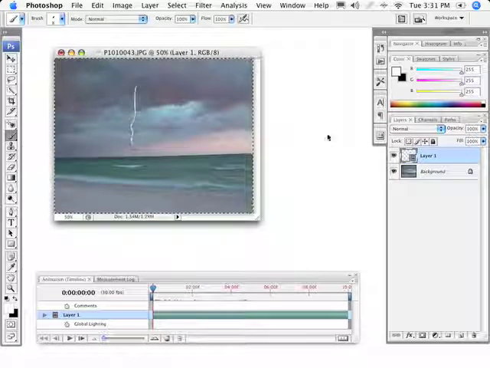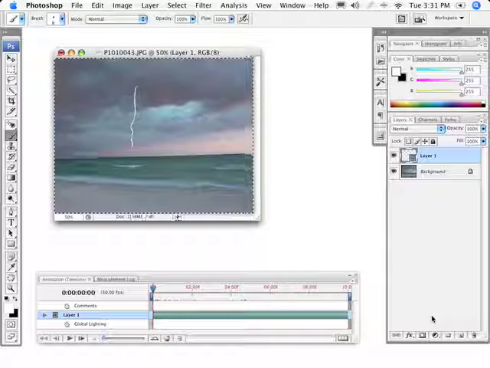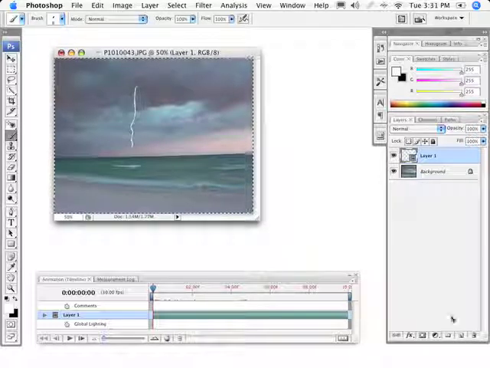I'm just going to draw a sample line here because I need to apply a layer style to complete the lightning effect. So with that layer active, I'm going to apply a layer style to it just like I would any other layer. And the beauty is the layer style is consistent throughout the entire video clip. It doesn't just apply to one layer, it's consistent throughout the entire video clip.